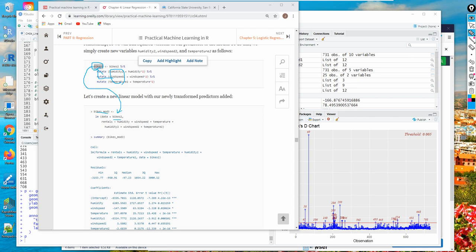And then we look at this bike 2, and we create a new model, bike 3. So we use the lm function, and this is the response variable, the target variable, y. And then we're going to look at the 3 additional independent variables, the predictors: humidity, wind speed, and temperature, the ones that we have. And additionally, we'll have humidity 2, wind speed 2, and temperature 2. So this is from here.